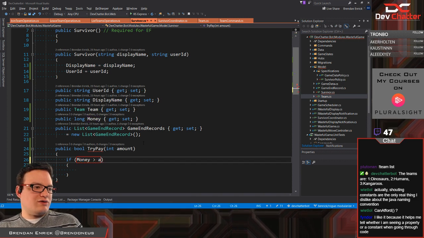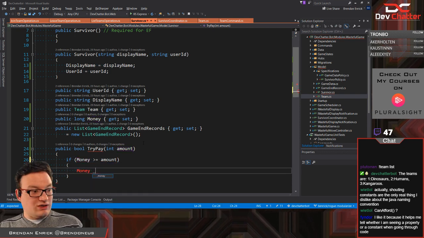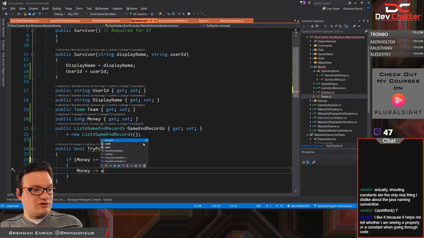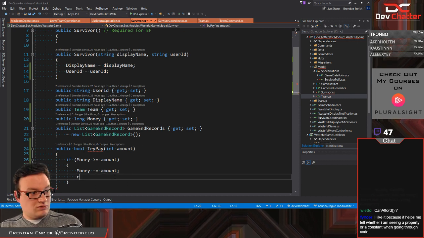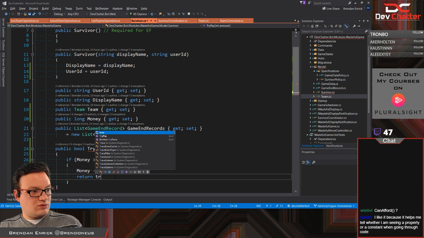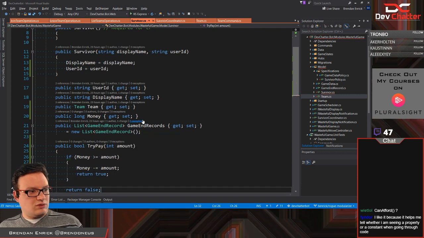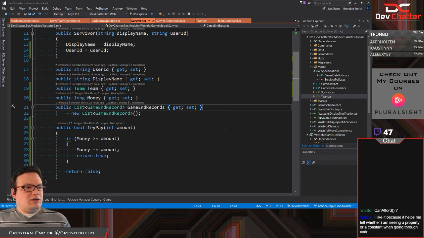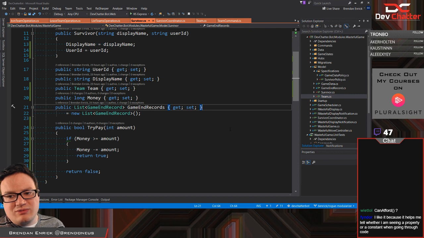So if money is greater than or equal to amount, then money minus equals amount. Return true, return false. I like it because it helps me tell whether I'm seeing a property or a constant when I'm going through code.